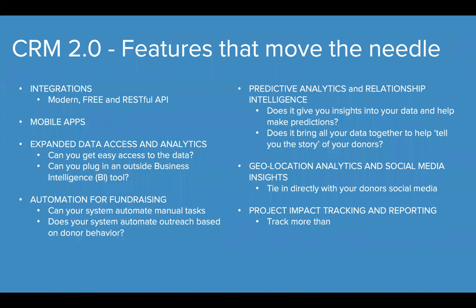Some other things too, right? We really believe that today especially, we want you to know the whole person. So CRMs that can help you understand their social media behavior, location data, relationships, and then some predictive analytics tools to help you even understand what the data is telling you, so you can get a whole picture to say, hey, this person might not be financially inclined, but they've got a really big Twitter following, so we want to make sure that they're included in our next campaign with a specific link to say, hey, share this on Twitter for us. And so ultimately, the big things are we want you to know beyond just their giving. Who are they as a person? What makes them tick? So then you can really understand their superpowers.